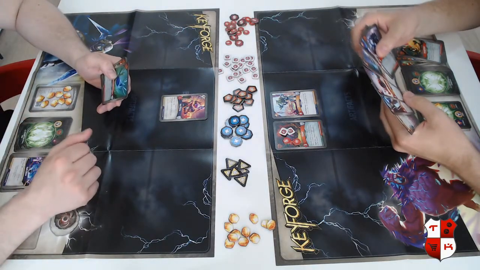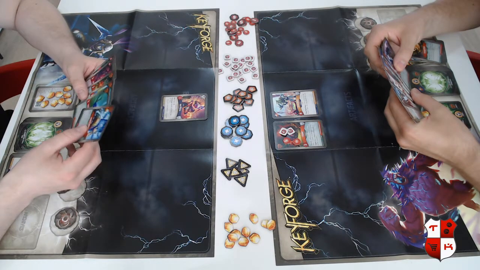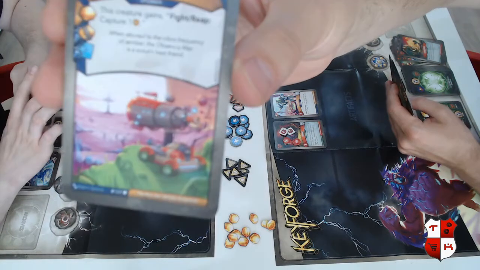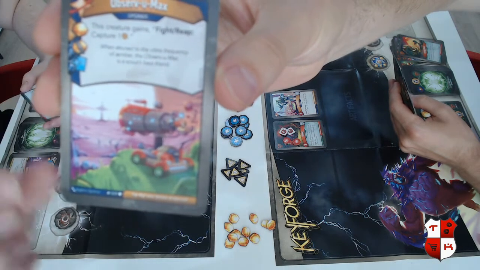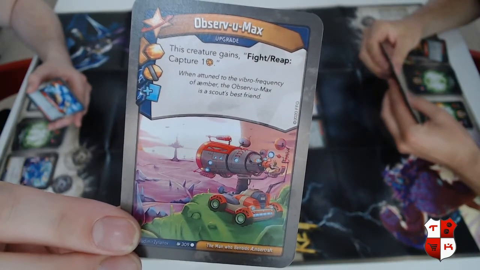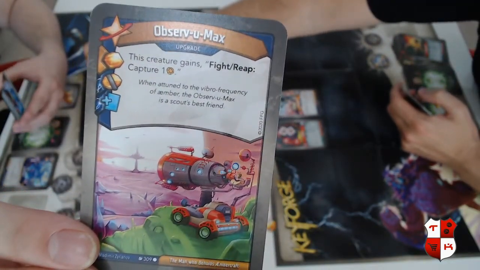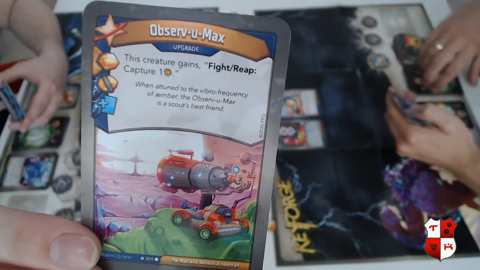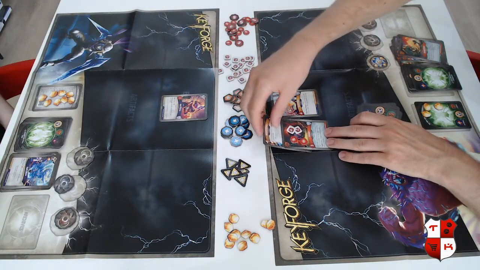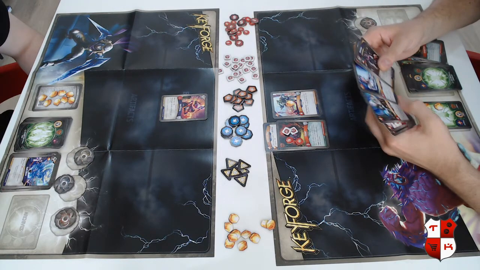Then I'm gonna play, let me see, I'm gonna observe you, Max, over here. So again, 2 enhance icons on the side. I'm gonna capture an ember. I'm gonna draw a card, and of course, he gets the fight reap ability, capture 1 ember. So there's a lot of stuff going on there. Yeah. So you gain an ember, you capture an ember, and you get a card. And then as well, it has the ability. The creature gains fight reap, capture 1 ember. Really nice. Yep. So I've captured the ember with Scout Pete, and give the upgrade to Floomp.